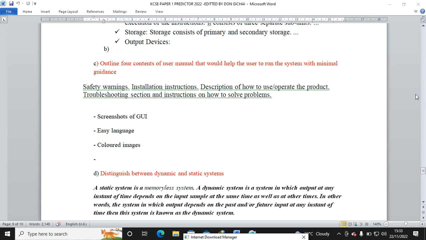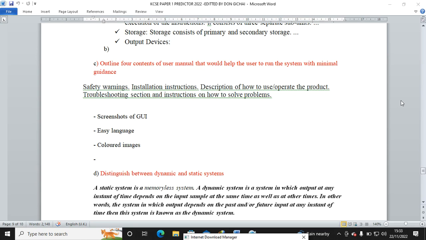In other words, the system in which output depends on the past and or future input at any instance of time is known as a dynamic system. So guys, it is upon you now to try and get the meaning of the two terminologies.